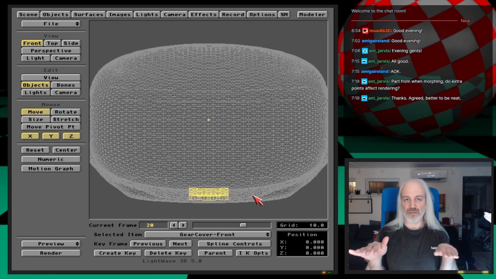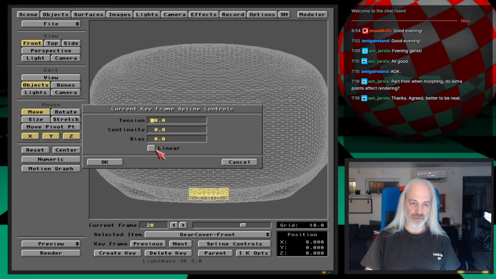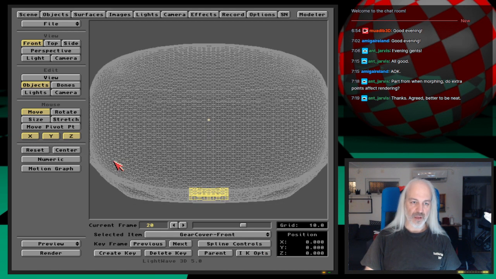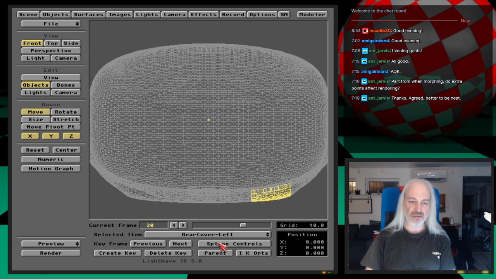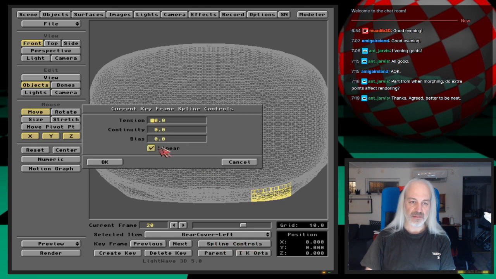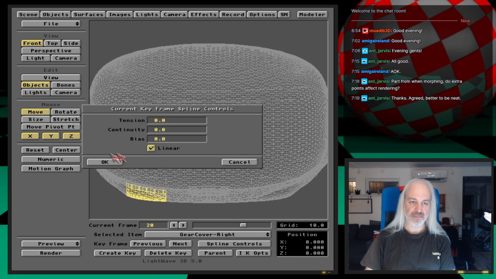Okay, so I want them to sit where they are up to frame 20. And also I want keyframe 20 to have them as linear here. So I'm pressing S for spline controls and pressing linear. Cover right, linear.